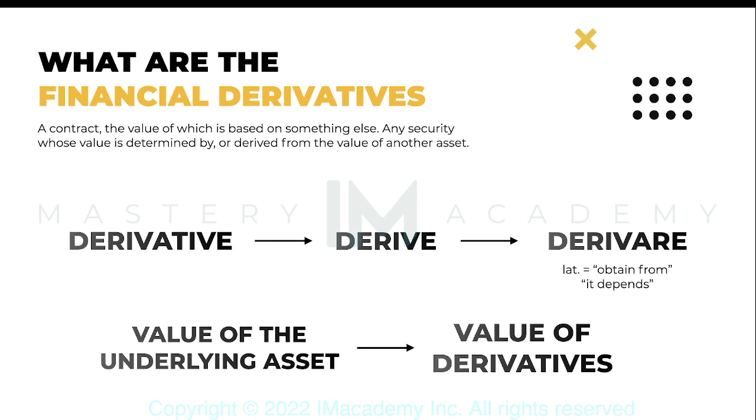Okay? So the derivative contract will derive its value based on the dynamic value of the underlying asset. In case of financial derivatives, it simply means that if you create a piece of paper which derives its value from the underlying asset, this is what a financial derivative will be. So the derivative at the end of the day is a contract between two parties betting on the change in price of this underlying asset.